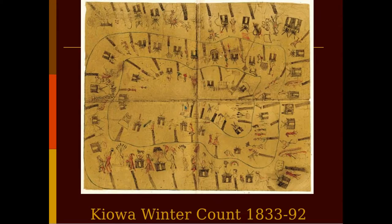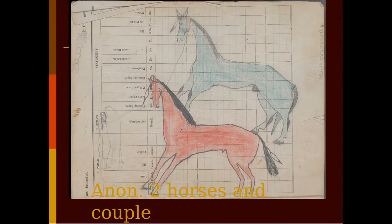In the early 1860s, this was adapted to ledger paper in the form of accountant's ledger books. So after the ledger books were filled or discarded, Plains artists used traditional paint and bone stick brushes to paint on hide. This gave way to new implements such as colored pencils, crayon, and occasionally watercolor paints. And they acquired the paper and new drawing materials in trade or as booty in military engagements or from raids, or in the case of Fort Marion prison camp, they obtained it from the commissary of the prison camp.